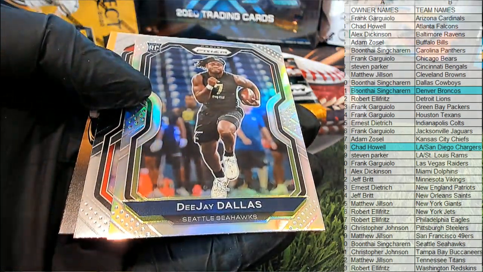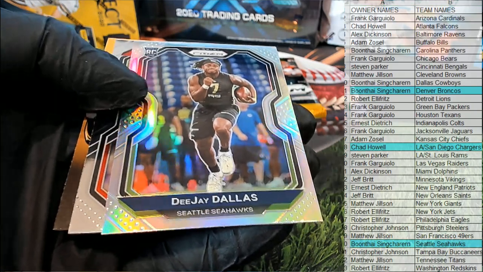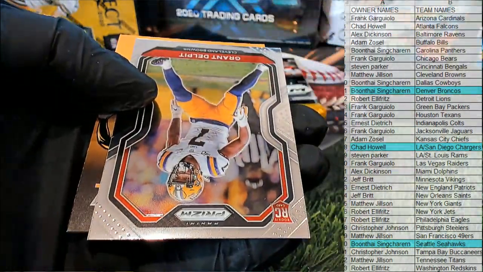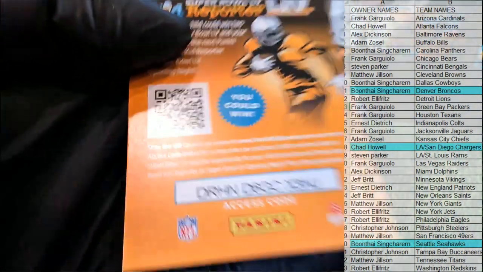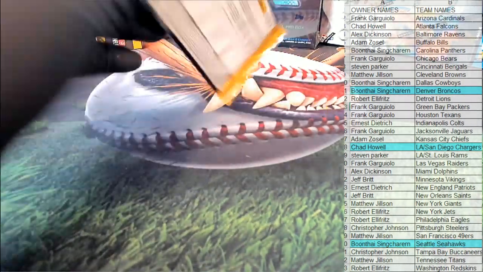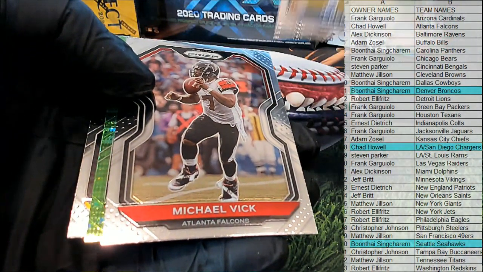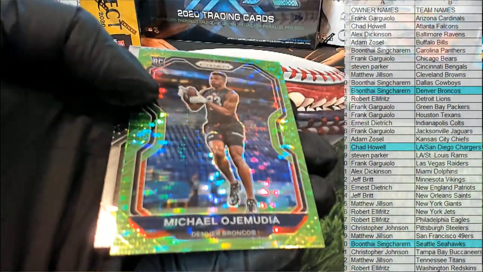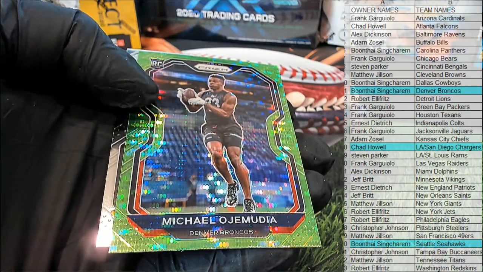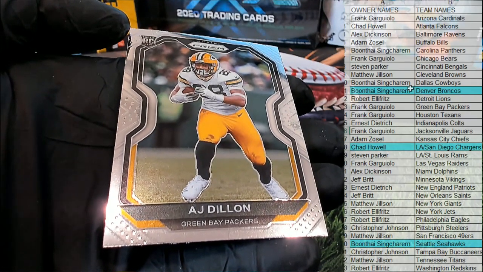All right. Excuse me, the Seahawks over there. That is Boontai. All right, man. Boontai S coming out to you. Nice Delpit right there for the Browns. Nice Keenan Allen. There's Vic. Udo right there for the Broncos, green, Pulsar, neon. Let's see who's got Denver to go. Boontai, and AJ Dillon rookie. Nice one for the Packers. That is Frank G.